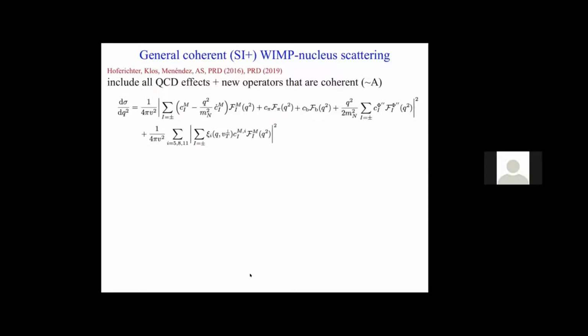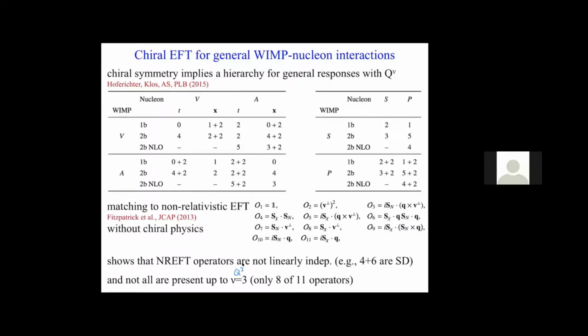May I just come back to your previous slide just for one second, because I think half the world is now using this non-relativistic or pionless EFT to make the quote-unquote model independent analysis just by going through all these operators. So what is the real difference? The real difference comes in the Q-squared dependence, because these operators still carry a nuclear form factor and they will be different from the pion full theory.